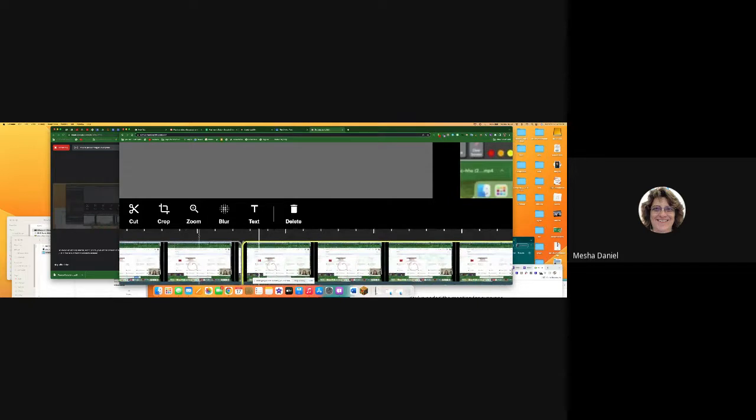I can also crop. So if I have a piece of video here and I'm looking at the video, I can crop it down so you can only see my face, or you only see a part of the screen, where it will cut everything else out and focus in on one part of it. And again, here's your zoom where you can zoom in or out. This is what you're zooming in or out like you would on a video, not where you're stretching out the video. That was over here along this side. Anything that's over here is going to affect your actual footage that you have down in the playlist here.